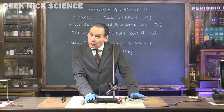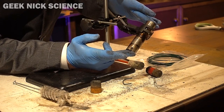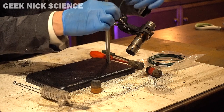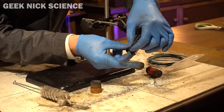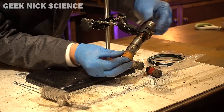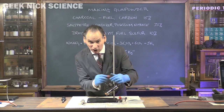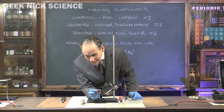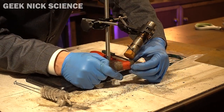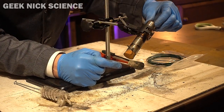The first test for our four gun powders is with the homemade cannon. The cannon itself is made from a 4-inch length of 1-inch metal tubing. I've drilled a hole about 7 or 8 millimeters from one end into which we can put the visco fuse. And then that can be followed by the rubber bung in that end there. The gunpowder, of course, will go in there, followed by the actual shot itself. And for this I'm using a wine bottle cork. I've put some tape around here. This is insulating tape, so it gives a nice snug fit without being too tight nor too loose.